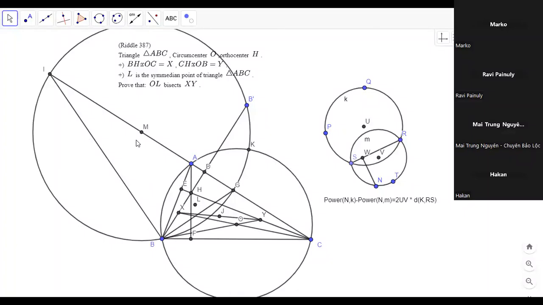Oh, the power of M, the power of J with respect to the circle. Okay, so MJ squared minus MB squared. Now you're using the replace all I by M, so then you're using a formula for the median: MX squared plus MY squared equals MD squared plus XD squared.